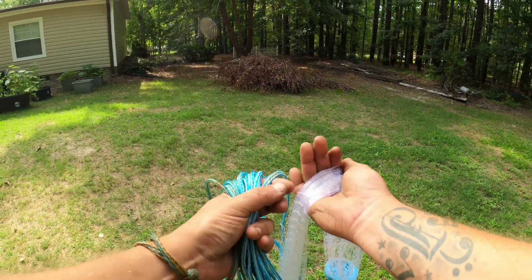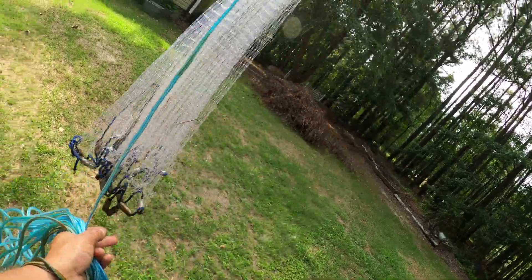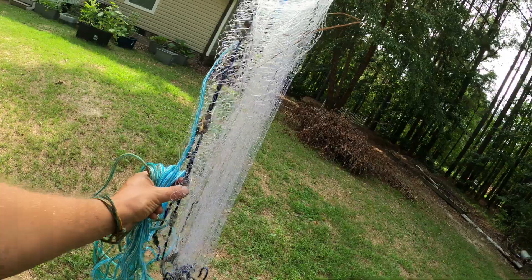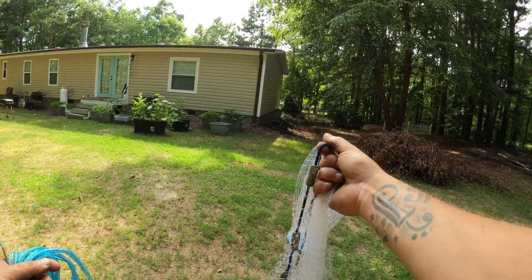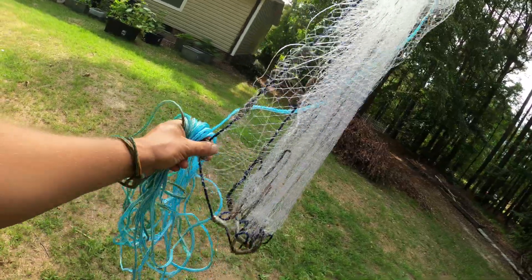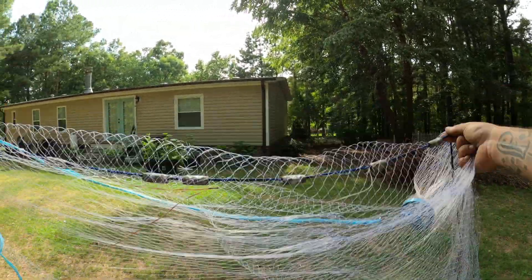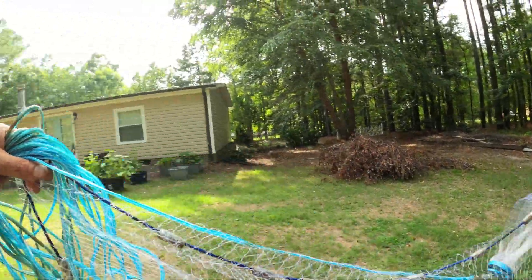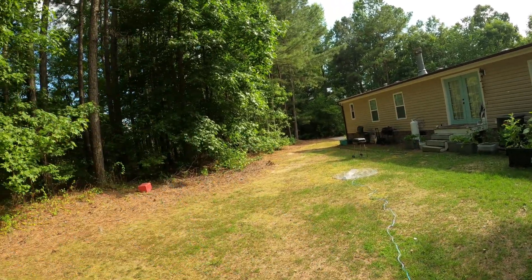You're going to grab the net a foot down, find that outside strand, and trace it all the way down to the bottom. You'll have two halves when holding it up — one on the front and one towards you. Grab the one towards you at the bottom, a few inches from the bottom so you can keep it tight, and the rest will swing down. Give it a good spin and throw kind of upwards — swoop up, let it go, and it spins and keeps itself open.